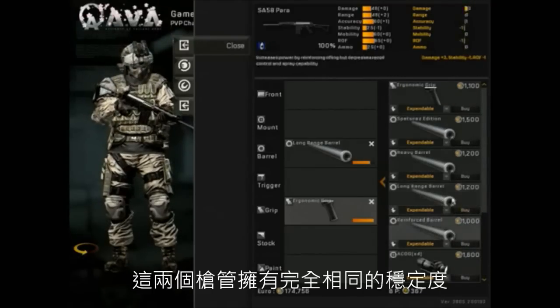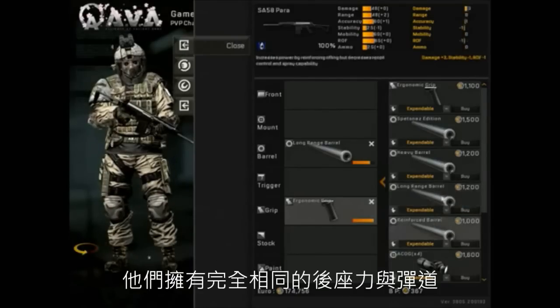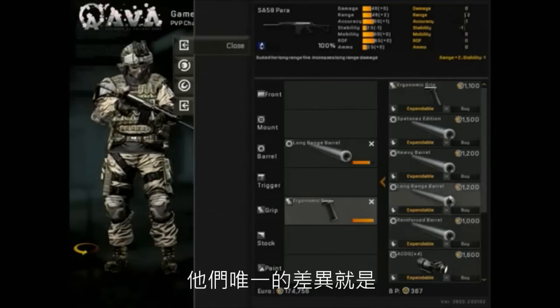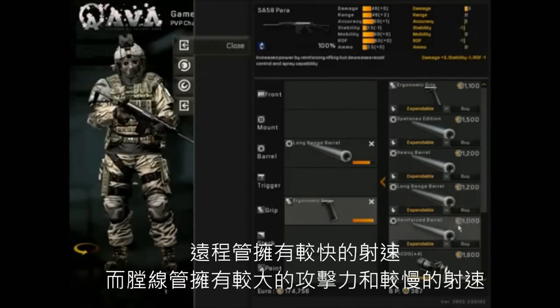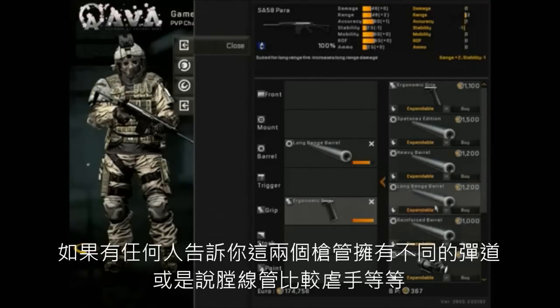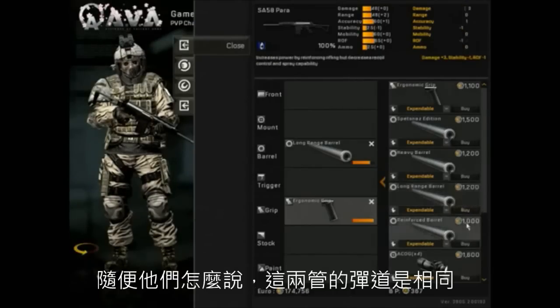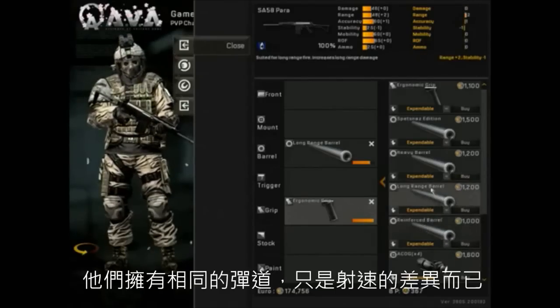But yeah, these two barrels, by the way, I want to say this. They have the exact same stability. The reinforced barrel doesn't have a bloom delay or increased bloom or anything. They have the exact same recoil pattern. The only difference is this one shoots faster, and this one does more damage and has less rate of fire. So if anyone tells you that these two have a different pattern, that reinforced is worse or whatever, it's the exact same pattern. There's no difference whatsoever. It's just the rate of fire difference.